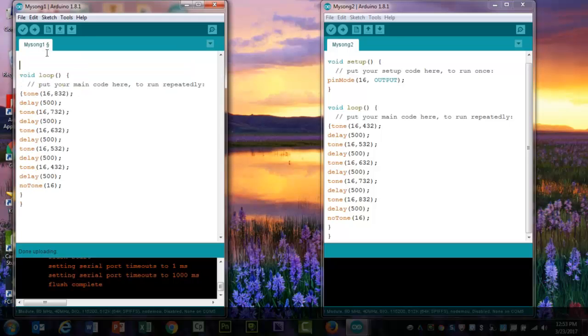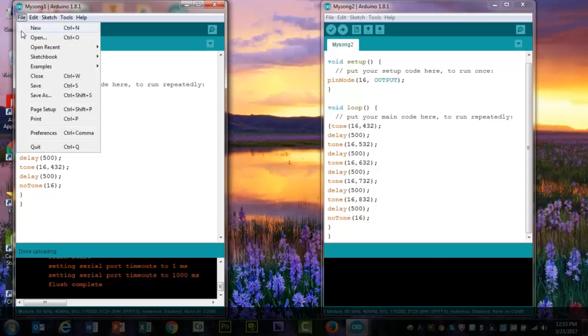And then I'm going to replace the word loop with My Song 1F. I put F at the end to let it know this is no longer going to be executable code. It has to be called by somebody else.